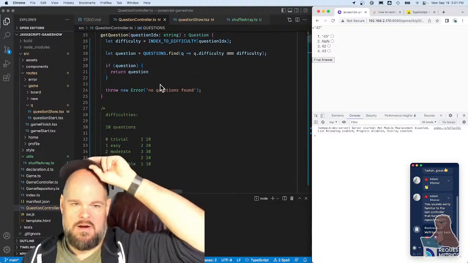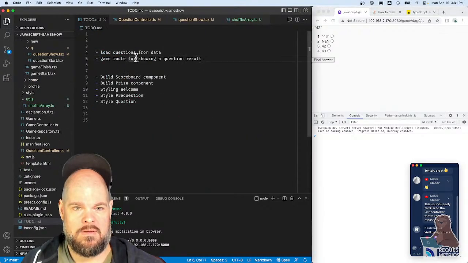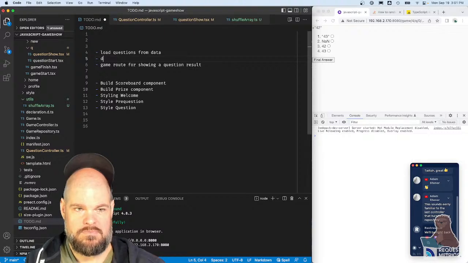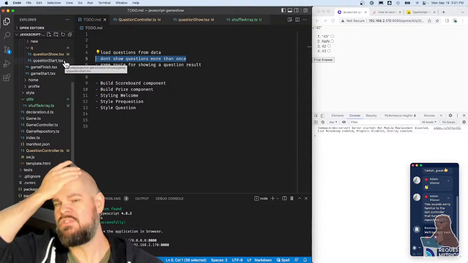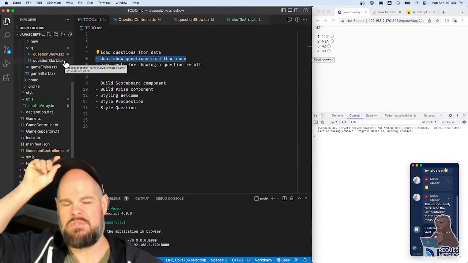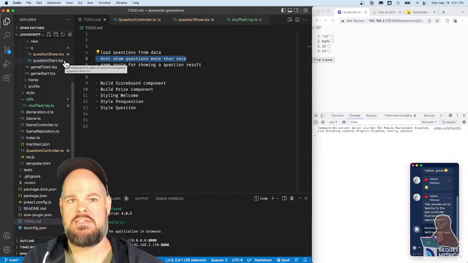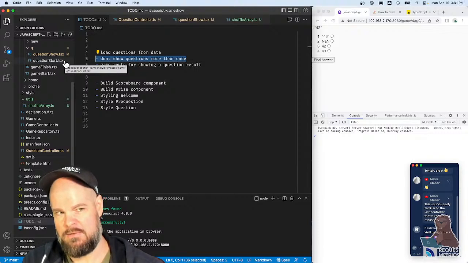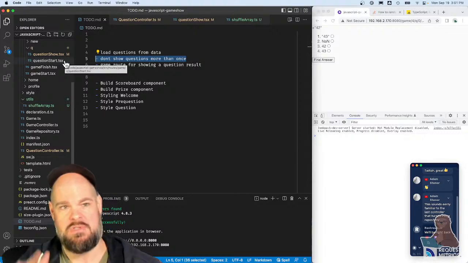All right, so now we are able to do difficulties. So I like that. The next thing we need to do, I think we're going to commit, but the next thing we need to do is make sure we don't show the questions more than once. Once we've shown the question up on the screen, obviously everybody in the audience has seen it, and so the next contestant shouldn't get that same question again. So now we need to remember which questions we have shown in this browser.